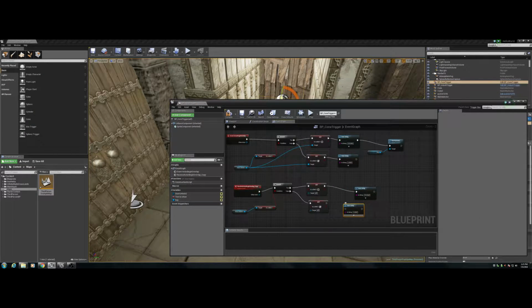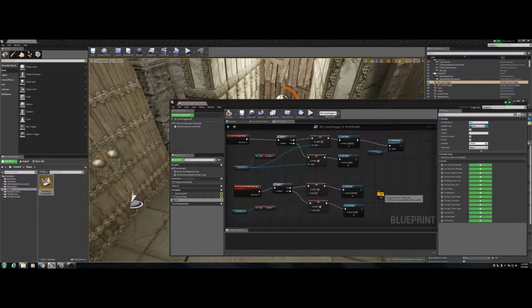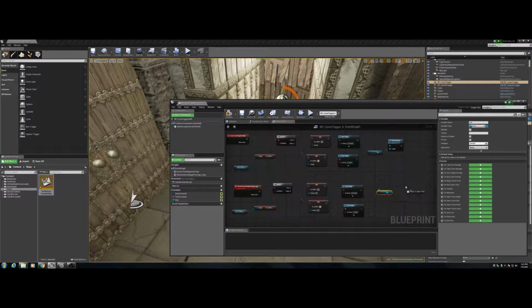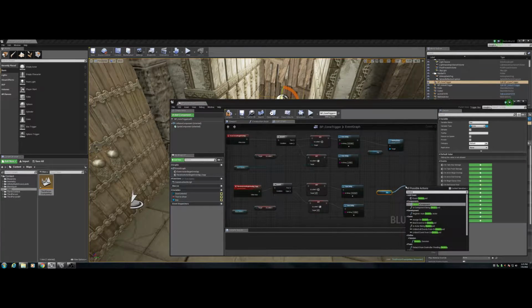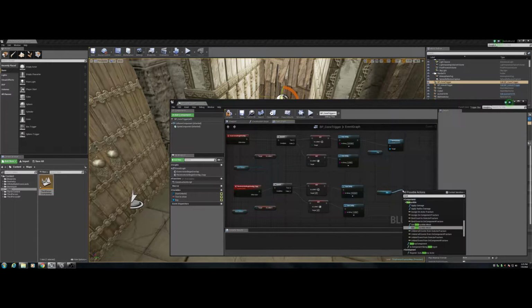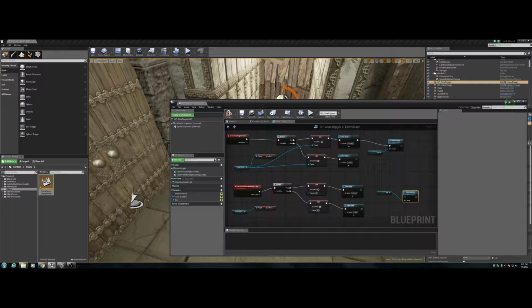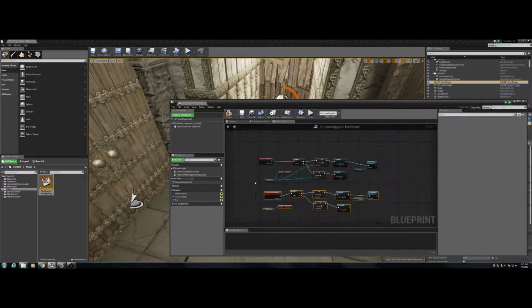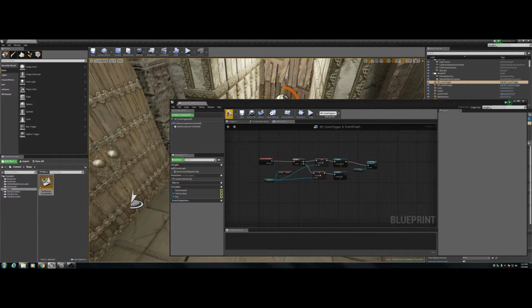And on the true, when you actually do pick up the key, you'll have to make a destroy actor function to let the player know that they did pick it up. Because ultimately you're just walking into the trigger box. But for a visual aid, we will need the key to actually disappear, to let the player know, oh, I did walk into the trigger box. So just have a destroy actor, and that's simple. There you are. That's all you need. So now when you walk in the trigger box, it will be destroyed. So that's what your function should look like.